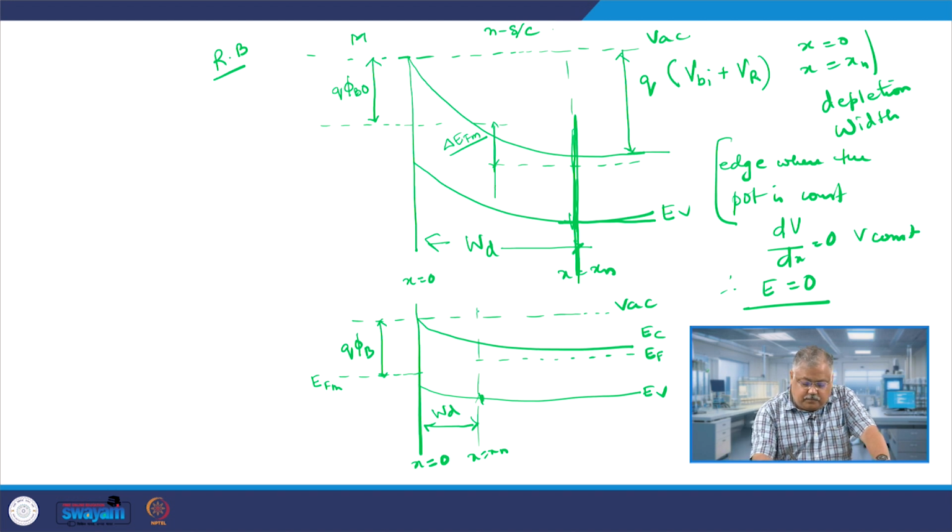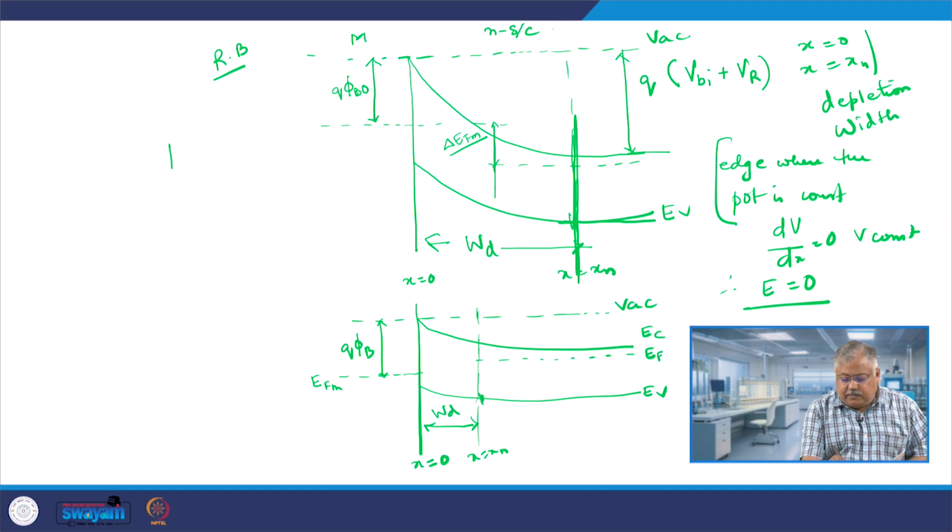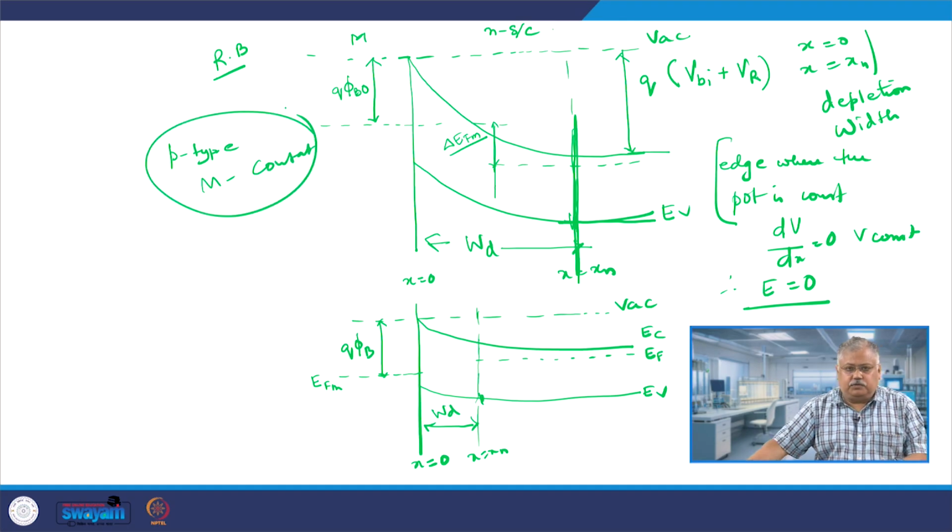Same things for the forward biased p-n junction, in this case a metal semiconductor, n type semiconductor there. Again I am leaving as an exercise to you to do the p type semiconductor and metal contact. Please try to do this part as well, and this will be quite an interesting part which we will see.